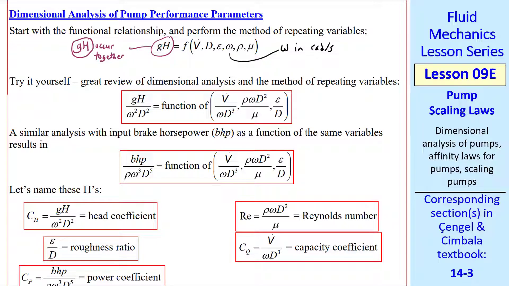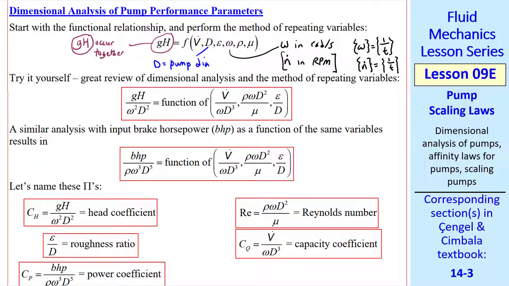Where omega is in radians per second, but we often use n dot which is in RPM. The dimensions of omega are 1 over time, as are the dimensions of n dot. D here is pump diameter, whereas we're used to D being pipe diameter, so don't confuse those. I'm not going to go through the dimensional analysis. This is good review of the method of repeating variables which you can try yourself. Here's the result. We have 4 pi's.